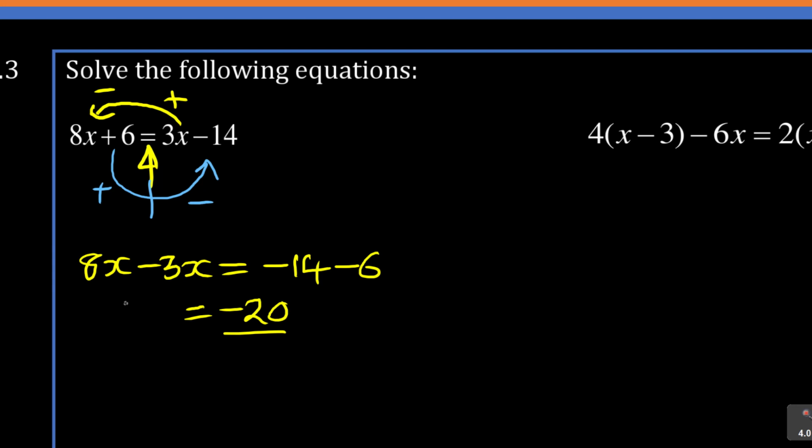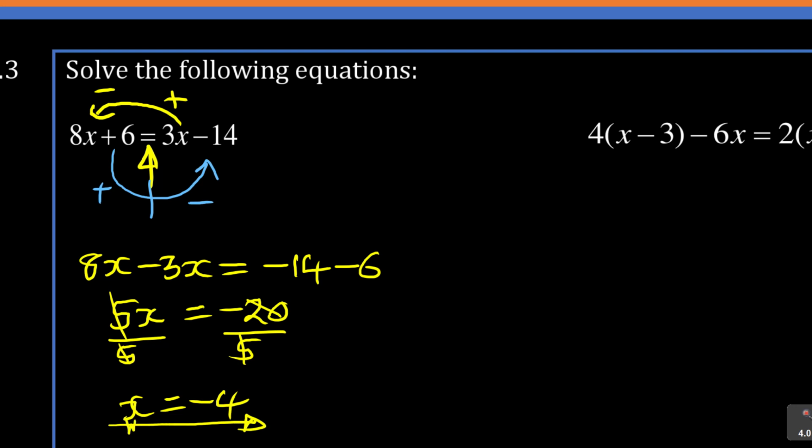So here what you'll be having is 5x. I cannot say take 5 to the other side. It can't, because there is a multiplication there. There is a glue that is holding it together, and the glue is a multiplication, so you can only divide. So when you do that, you've got x is equal to 20 divided by 5, which is 4, and there is a negative, so negative 4.